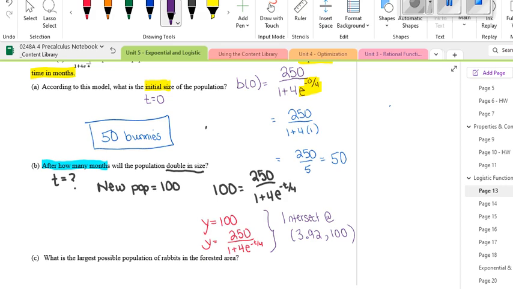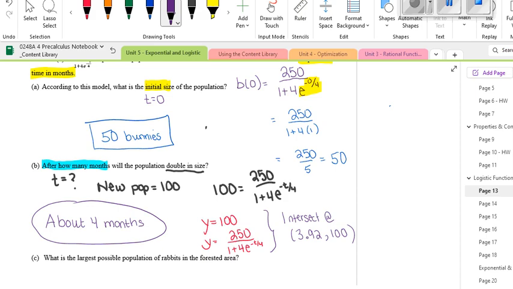It wants to know after how many months. I'm going to say about or approximately 4 months. Now you could say after about 3.9 months and be absolutely every bit as correct. You could say after about 3.92 months and be just as correct. But I'm going to say about 4 months because people don't typically speak in 3.92 or 3.9 months.